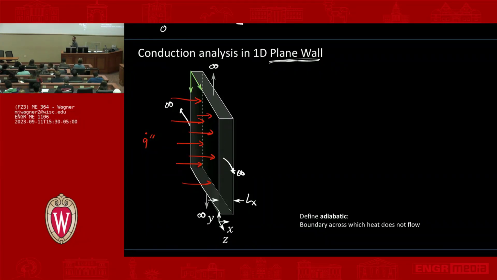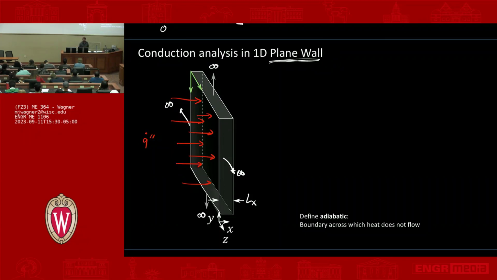Right, think about that for a second. Uniform heat flux, infinite in all coordinates but x. Will heat flow in y or z? Right, the answer is no. There's nothing that causes that to happen. There's no temperature gradient that's going to cause heat to flow in any direction other than in x.